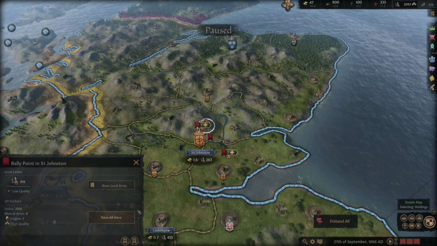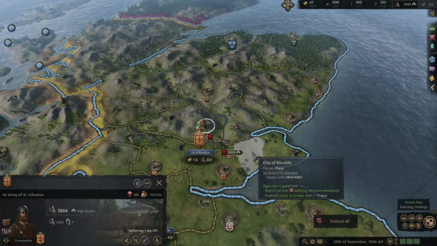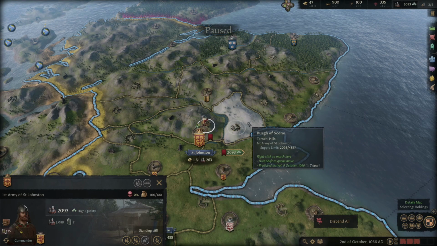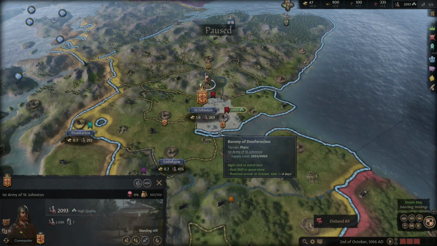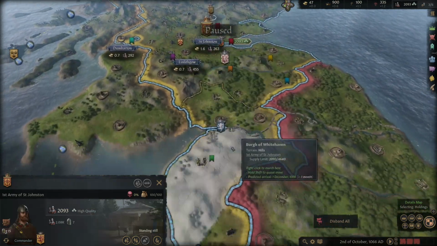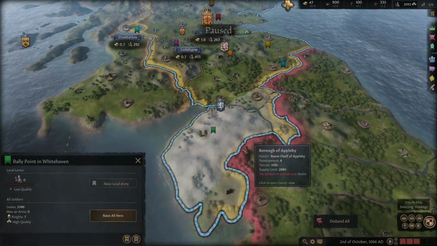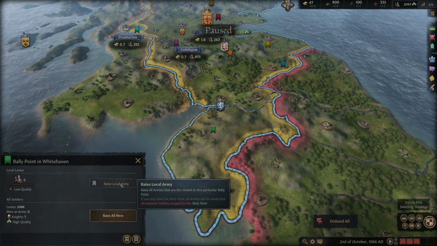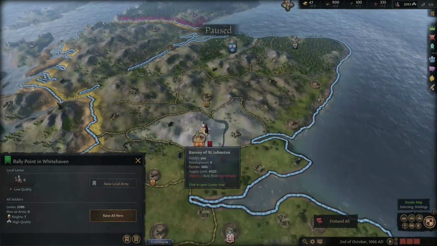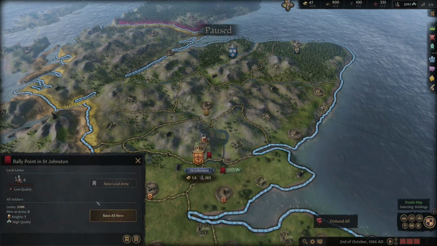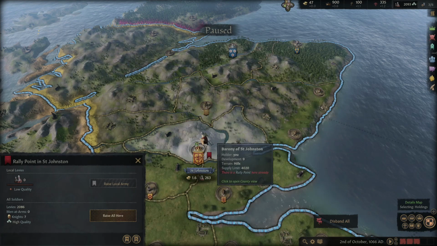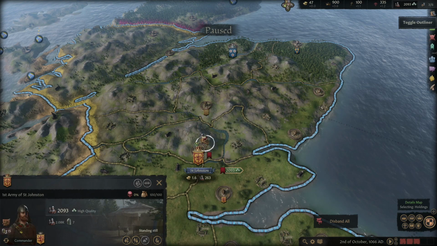All right, so say I raise my army, and they're all coming in. Here they are. My army is here. I've raised everyone there, so there would be no one to raise at this other one, because they're already raised, right? So that's one thing to keep in mind. But I raised all on purpose. So I'm here, and I have this army at this rally point. Or I can use this now.